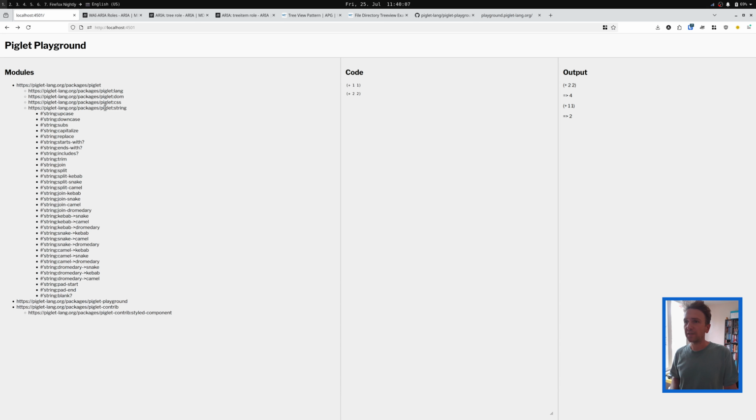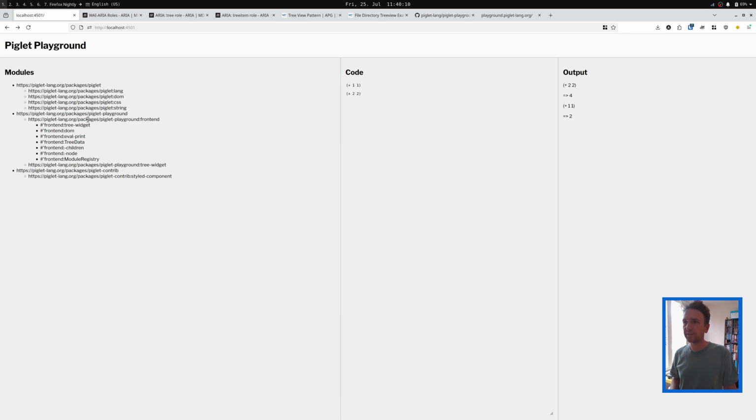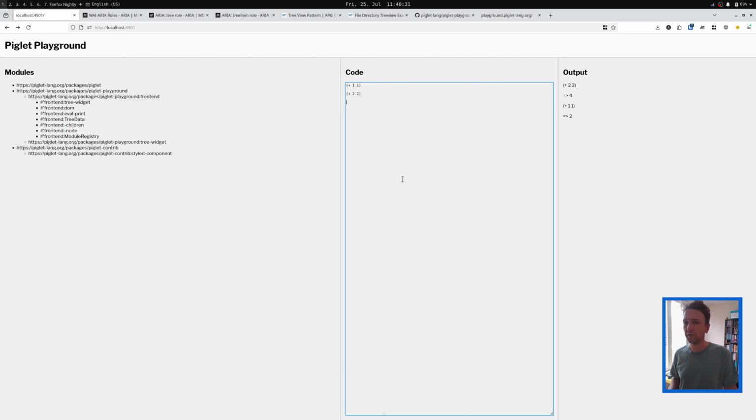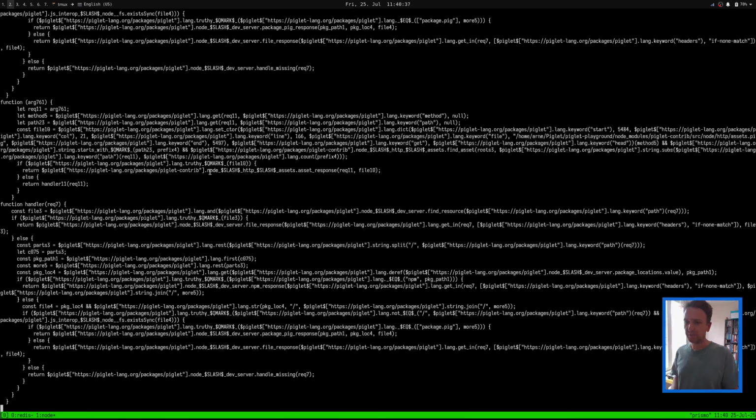Now, basically, right now, just clicking on these things expands and collapses them. What I actually want is that there's like a plus minus expand collapse thingy at the start here, and that clicking on the module name itself brings up that module's code up here. So let's see if we can make that happen.